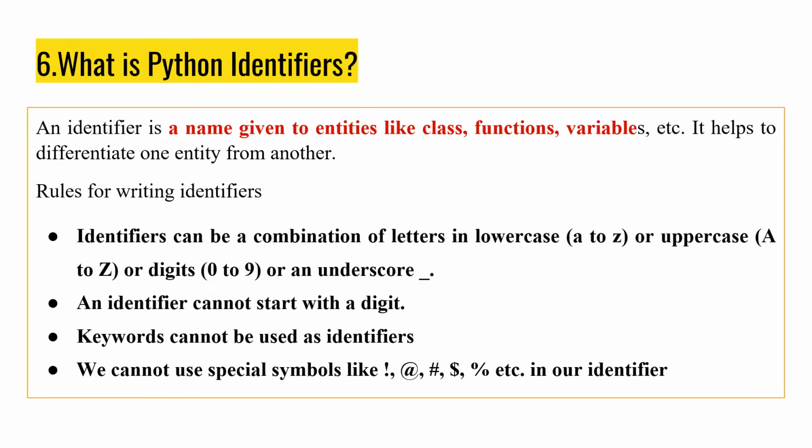So the next question in the series is, what are Python identifiers, and why do we require identifiers? To answer the question, let me give you an example. You and your friends are standing somewhere else, and I just want to call you. How can I call you? By using your name, right? So an identifier also serves the same purpose, but it does two purposes for us. An identifier is a name given to a data variable, or it can also be assigned to a group of statements inside a program.